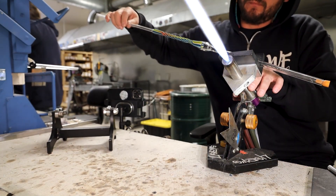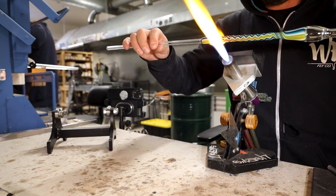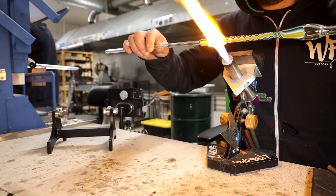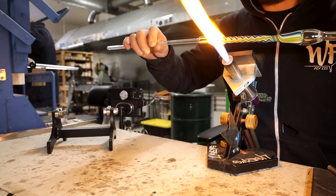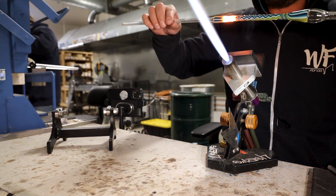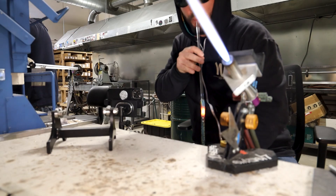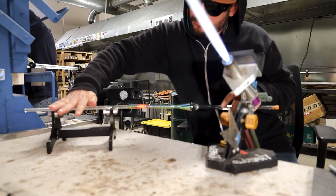I'm going to turn my torch up and add the last termination here. Again, I'm going to do about two rotations in the tubing, anticipating cutting that in half and leaving one full rotation — one spiral — in my termination. This really wants to cadence as you're spinning this up, so you're going to have to puff into it and even it out a little bit. Just checking to make sure everything ends up nice and straight.